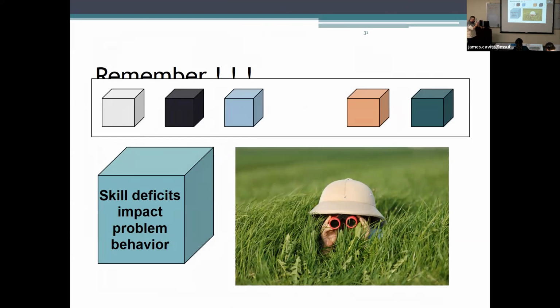And remember, we talked about skills deficit. It can impact. We've got to teach those behaviors that we want to see. Honestly, if you don't have a clue what to do in a given situation, are you probably going to act inappropriately in that situation? Amen. You know, thank God for our parents. They taught us these things.